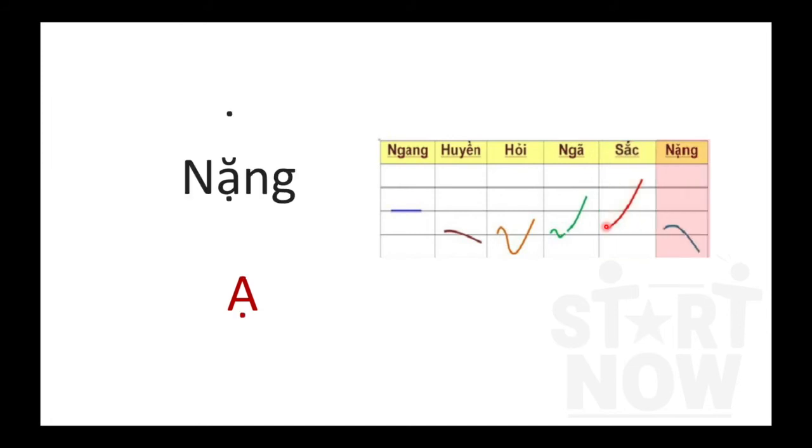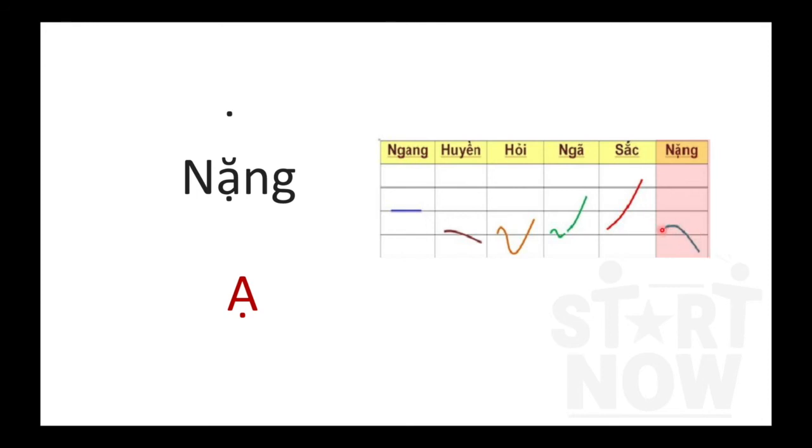And finally, we have tone 6, which in Vietnamese is Nặng, a, a. Now this one tends to be the most difficult one for foreigners. So we can hear we actually start quite low, around the same level as tone 2, but then it's a sharp decline, and you really want to finish as deep as your voice can possibly go. So let's hear that one more time.